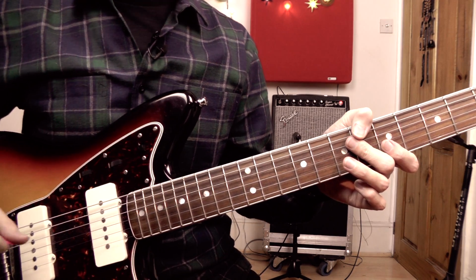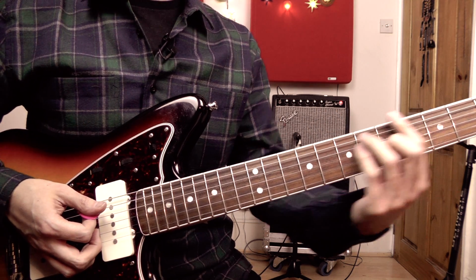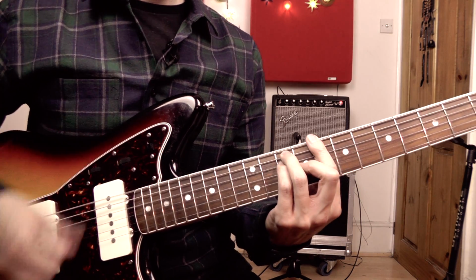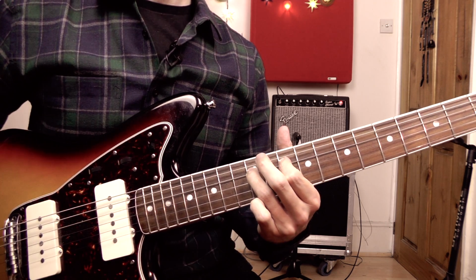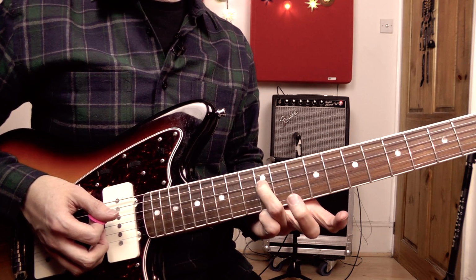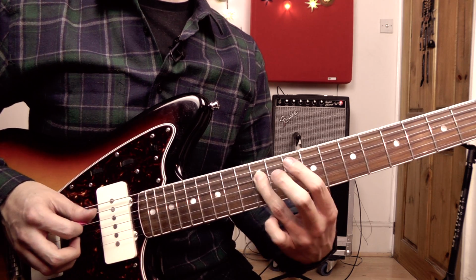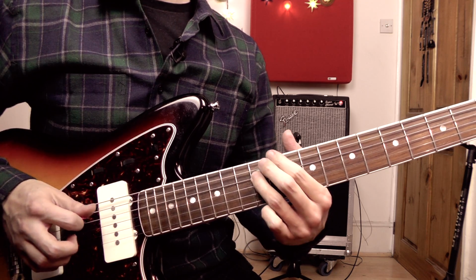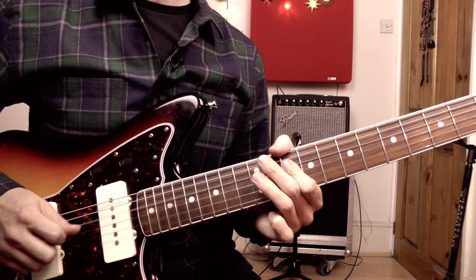Now, just for completeness' sake, there's one other little lick that I can hear which happens right at the end of the song, just on the final ascent of those bar chords. You can just hear that happening, and that's just played on the D string at the 12th fret. We've got 12, 12, 10, 12, 12, 12, 10, 12. So 1 and 2 and 3 and 4, and that's repeated 3 times.